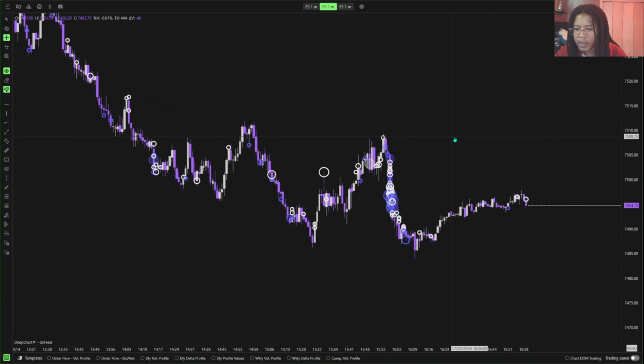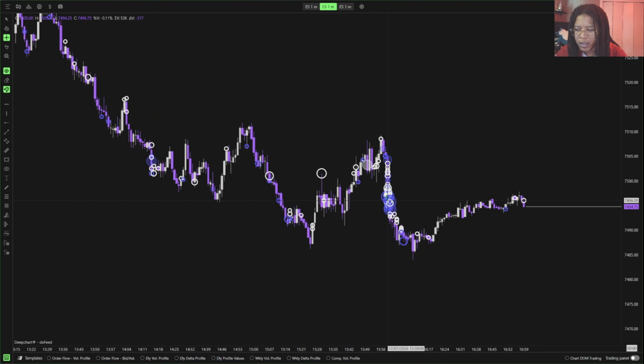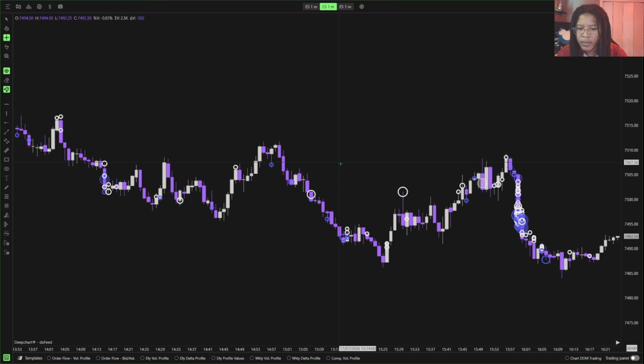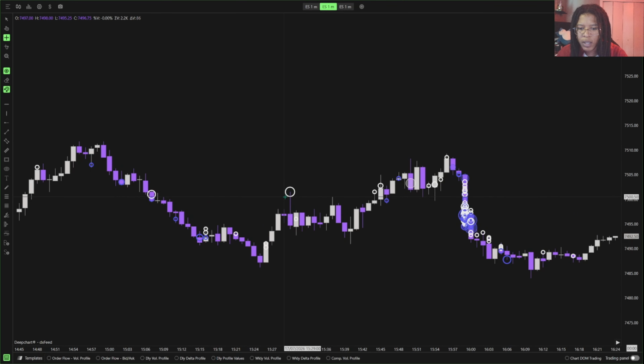Now, this is Friday market, right before the market closed, so obviously there were a lot of orders coming in here. That's why it looks so messy. Now, just a quick breakdown. The empty white circles are a large buyer. The blue/purple ones are sellers. If it's filled in, that means most of those orders are from one person, like right here. And this one isn't filled in, so this is multiple orders.